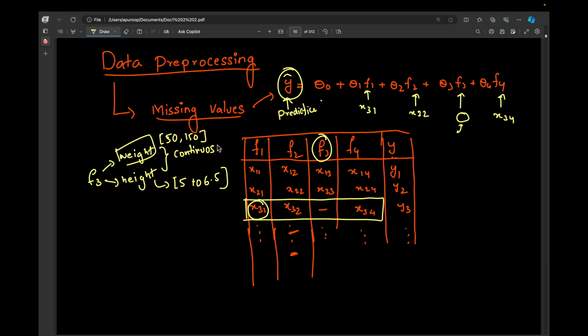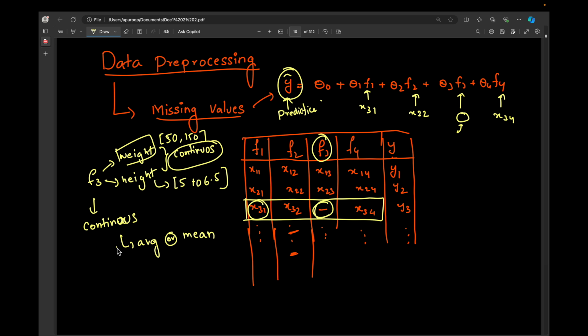So for such kind of continuous features, what can be some good strategy? Can you guys tell me? So let's say if for such continuous features, there is a missing value. So what we can fill it with these missing values? Can you guys think of any good alternative to fill these values instead of filling it with simple zero? So what we can do, we can simply take out the average, that is the mean. Okay. So this can be one of the strategies that we can follow.